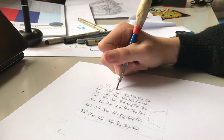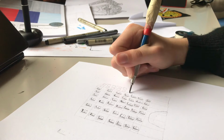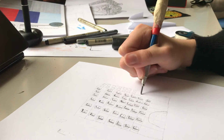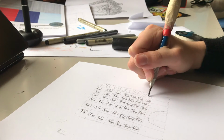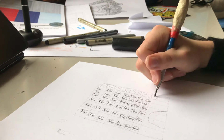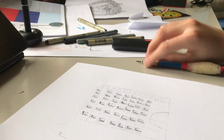Yeah, windows aren't very fun. You just need a lot of patience because it's kind of frustrating when you need to make too many. Which is why I don't know why I even like drawing buildings. I think it's just me being crazy or something. I don't even know.